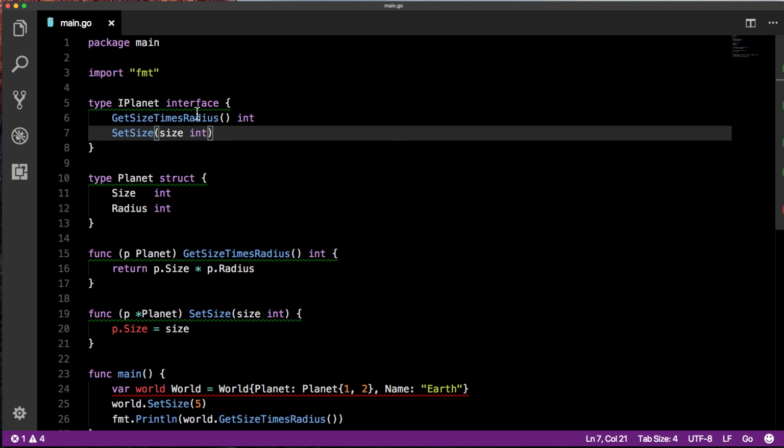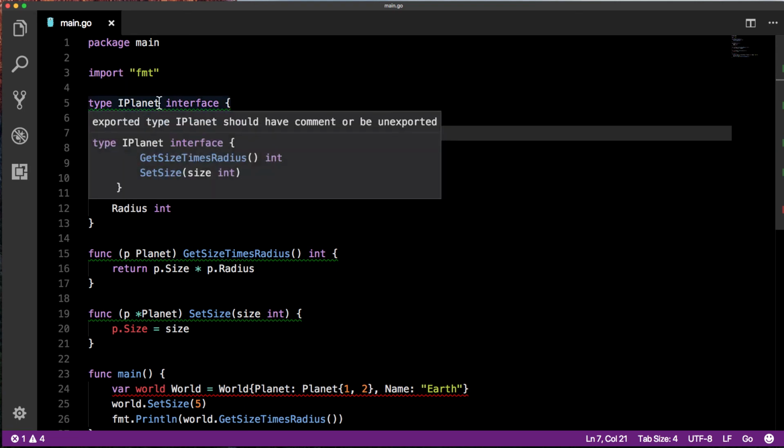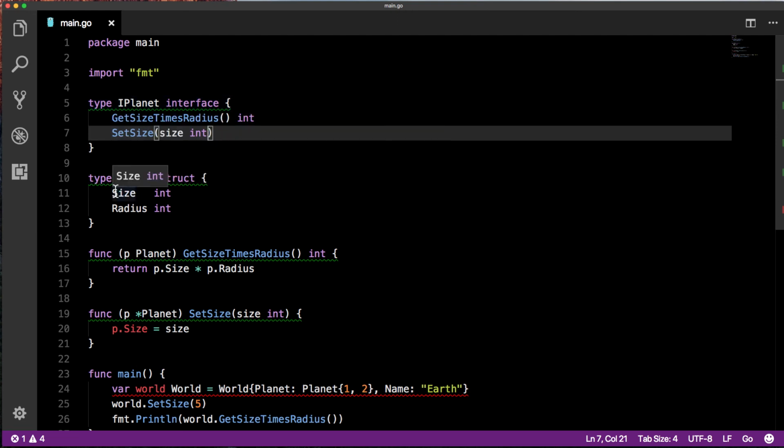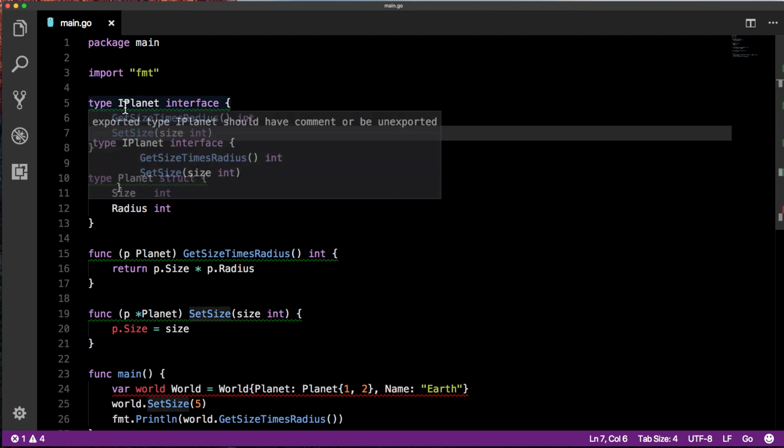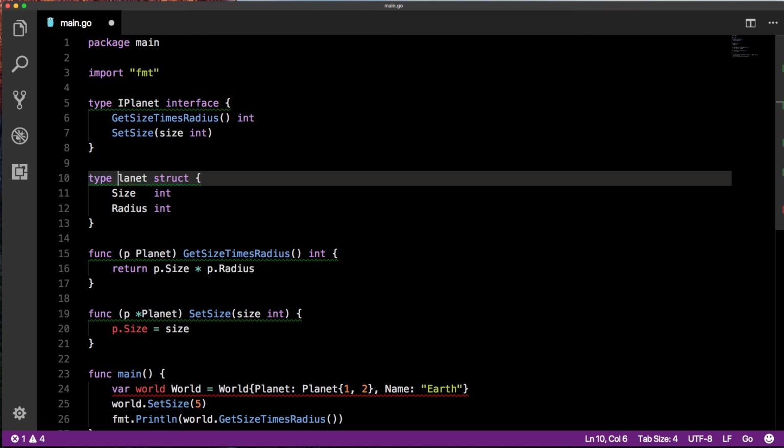Okay, so exported, and the way it works, any symbol that starts with an uppercase is publicly exposed. If you want to make something private, just make it lowercase, like this, and it will be private. So instead of using public and private keywords, this is how things are done in Go.